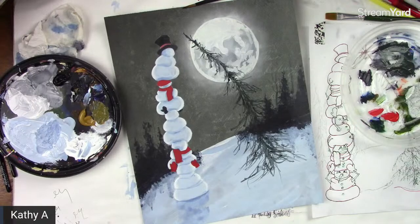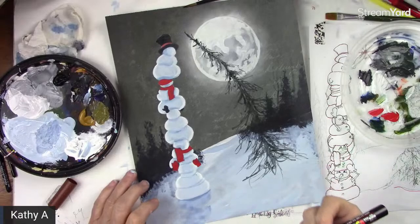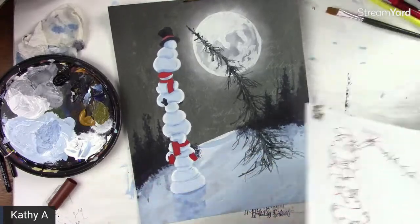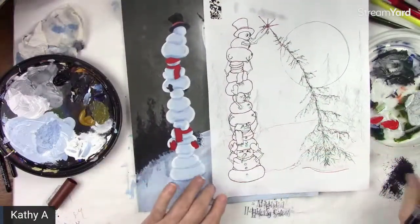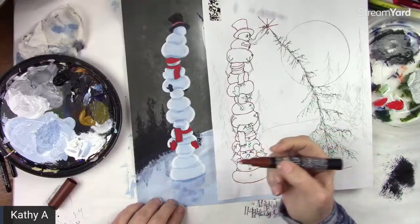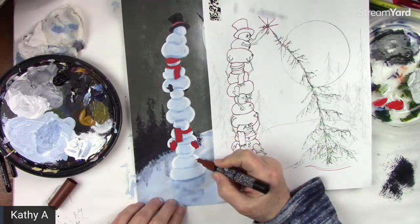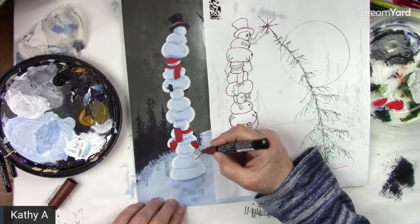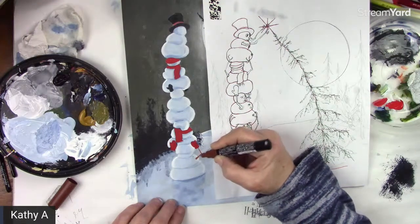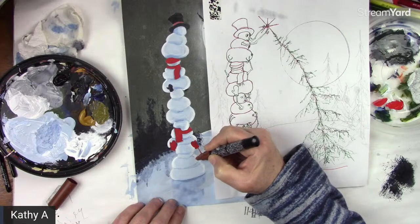Okay, I have a brown here. These guys, let's take a look at this. Okay, this guy here. Now you can put yours in with the traceable or you can wing it, whatever you want. So he has his little arms coming out like this. And he has little knobs on his elbows, of course. Just make it a little thicker at the inside here.